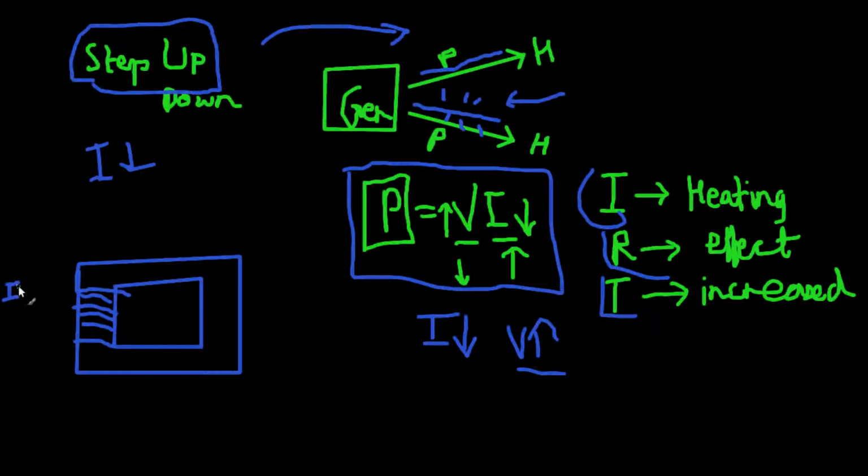This is called, say you have your input over here. Input means that this coil here is connected to an alternating current source. So you're providing the transformer input in the form of current over here. Then this is called the primary coil, denoting it by P. Similarly, on the opposite side, you're going to have a few more coils. These will be called the secondary coils, and you can guess this will be output.